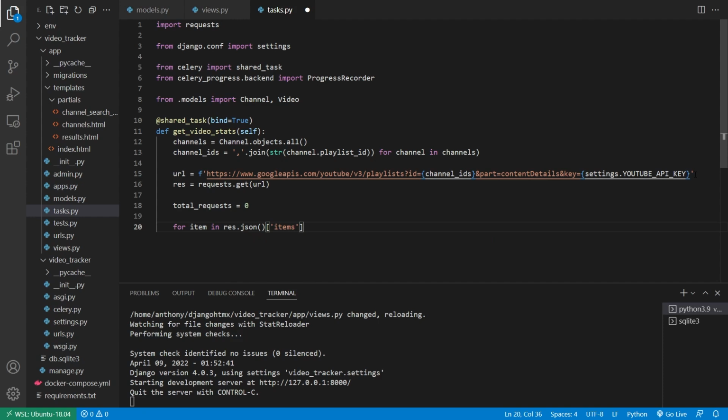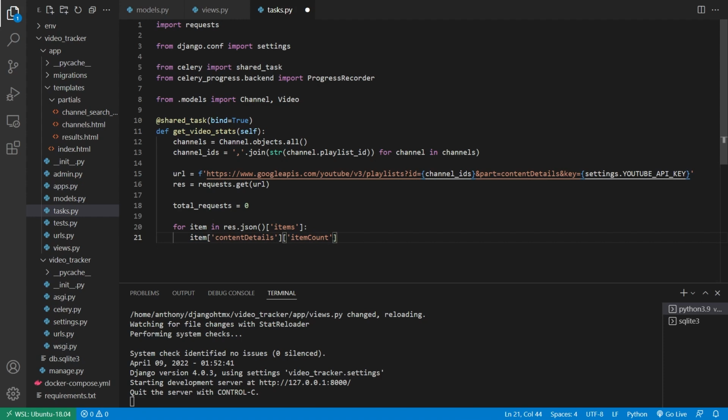This follows a similar pattern to the other responses for the API. What I want to do is get the number of videos, so item, contentDetails, and then itemCount. This represents the number of videos in the playlist. So if this is 1,000, then we know we need 20 requests. If it's 100, then we know we need 2, right?